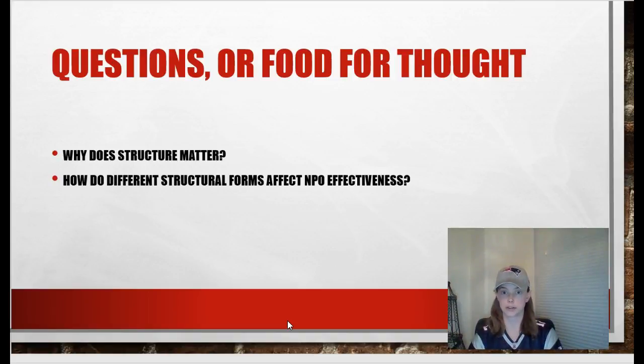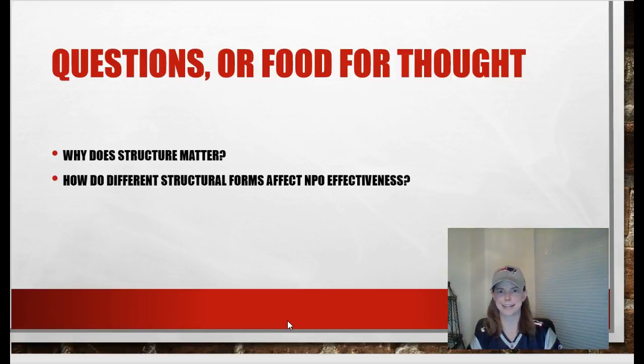A downside to the organic structure might be what happens when a personality type comes in that has a skill set or just a natural inclination to be more of a leader. How do you allow that person to share their vision and their experience, but not do it at the expense of this communal-based leadership model where all of a sudden people are feeling stifled or they're not feeling valued? So even though the structures seem very technical, they do have implications on the ground, whether or not we're attributing it to the form of that structure itself. So just be thinking about that.